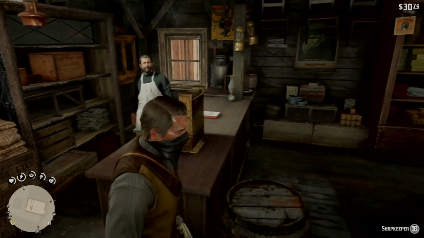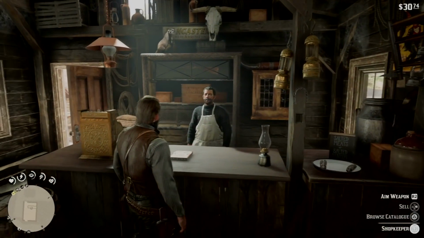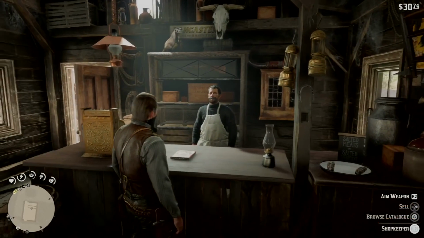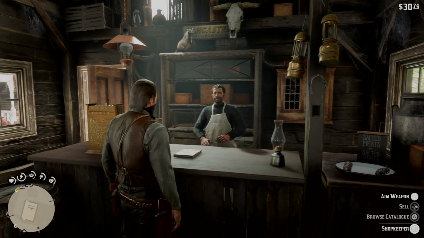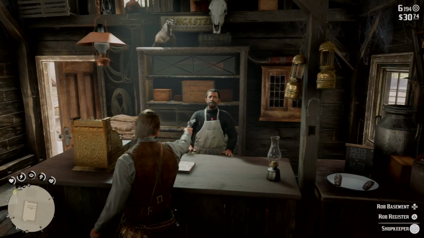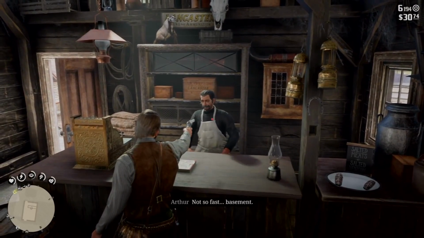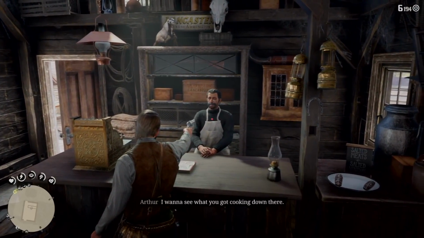Okay, so when we walk in, go ahead and squeeze L2 and then squeeze R2. Now you don't need to continue to squeeze both triggers, you just really need to keep L2 squeezed. And now that we peered through the window, see where it says rob basement at the bottom right, press up on the D-pad. You're gonna keep squeezing L2 and press up on the D-pad. And then that's gonna trigger.